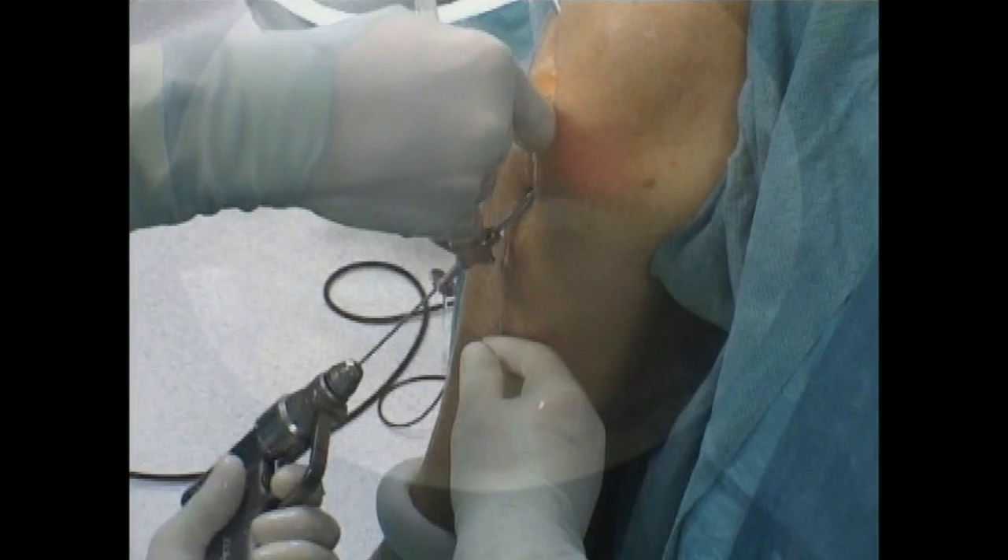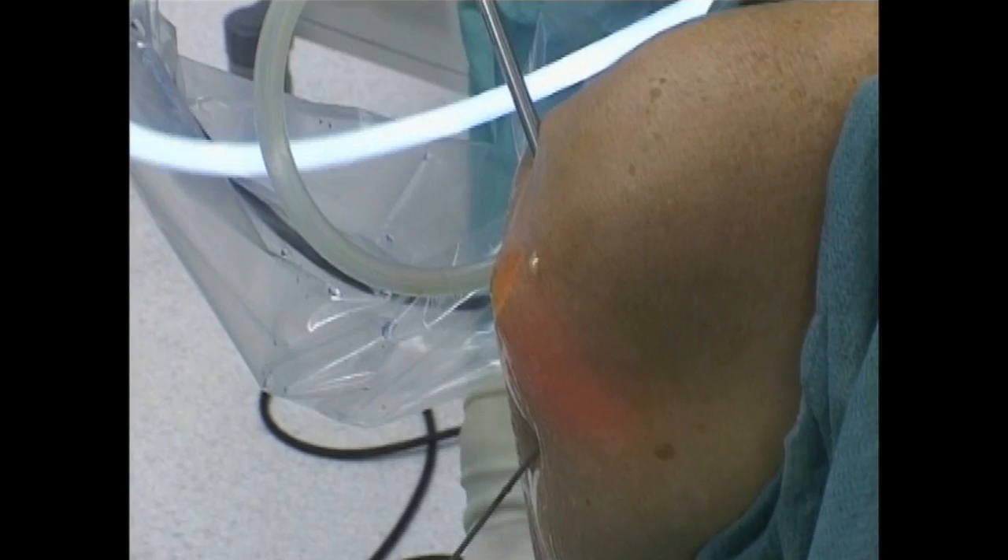A small incision is placed over the proximal anteromedial tibia, ensuring that the distal bullet is fully engaged into the cortical bone and the tibial template is parallel to the tibial plateau. A drill pin is placed through the centre of the tibial template, defining the axis of the tibial tunnel. Care must be taken to maintain proper axis without excessive torque to avoid pin deviation. Once the tibial template, tibial drill guide, and bullet have been removed, the tibial tunnel is made by driving the tibial pilot drill over the drill-tipped pin. A small curette is used to protect the peroneal bundle.